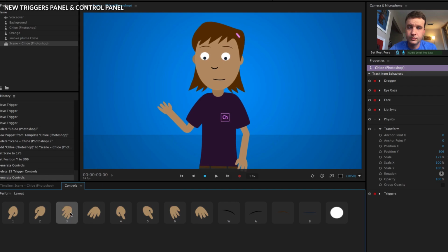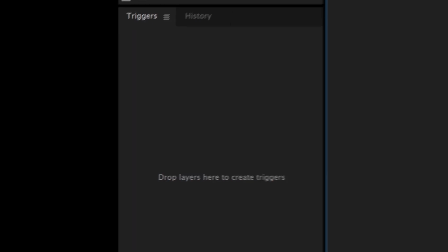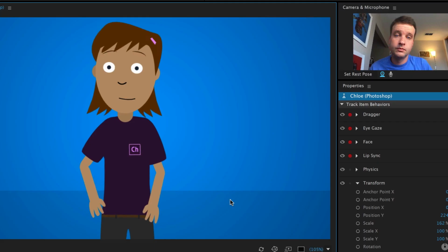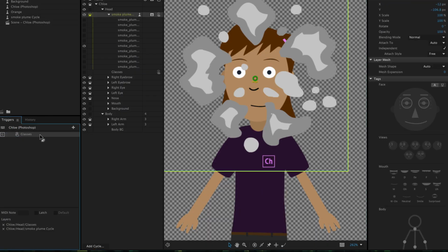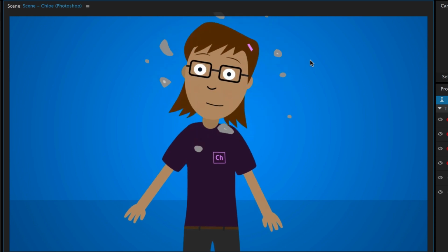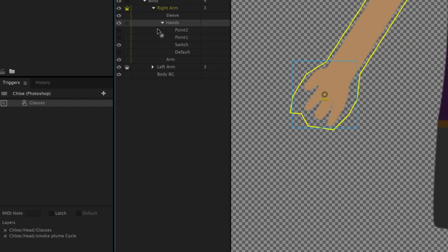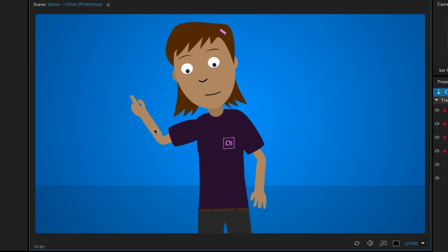Adobe Character Animator CC adds an improved triggering system that makes controlling and customizing your animations easier than ever. The new Triggers panel allows for simple on-demand trigger creation. Just drag any layer into the panel and assign an alphanumeric key to it. Pressing this key shows the triggered artwork in a scene. Multiple parts of a puppet, including those with behaviors, can be added to a single trigger, making more advanced triggered animations possible. Swap sets make it easy to organize triggers where artwork gets replaced, like different hand positions. Simply drag a group into the Triggers panel, click the finger icon to select a default, and add keys for each additional state. In your scene, only one trigger shows up at a time.